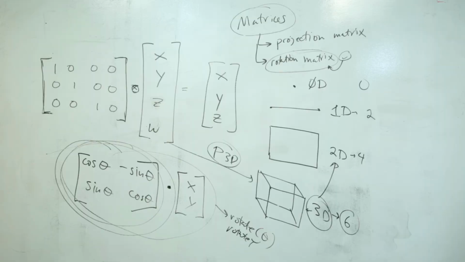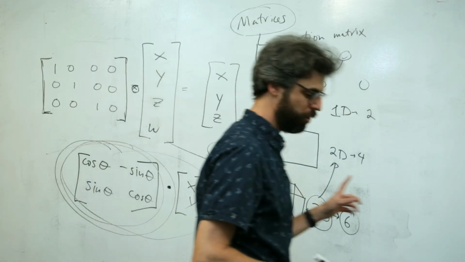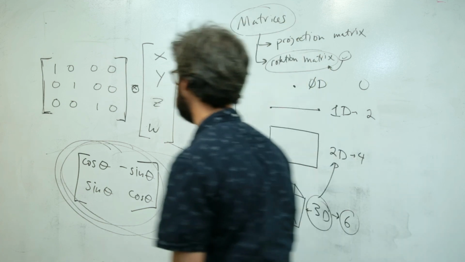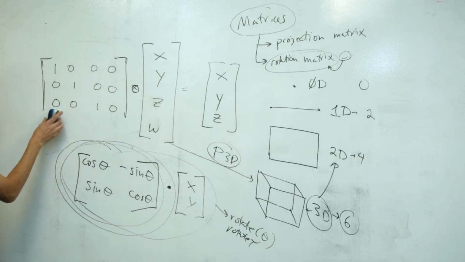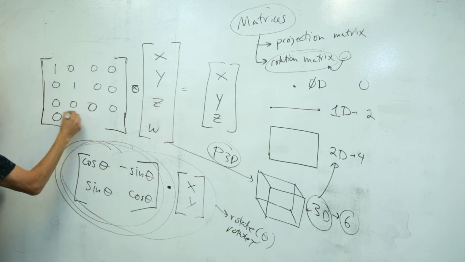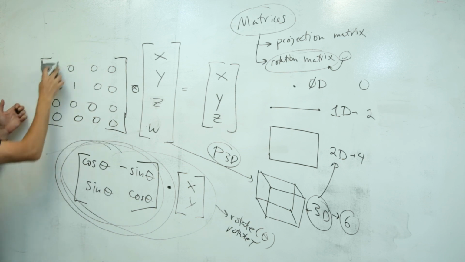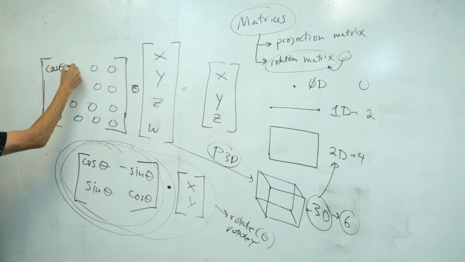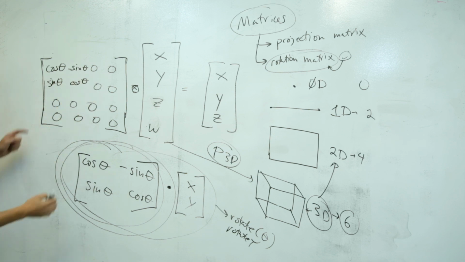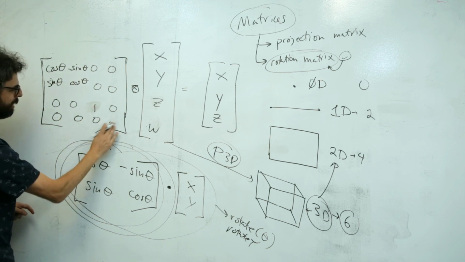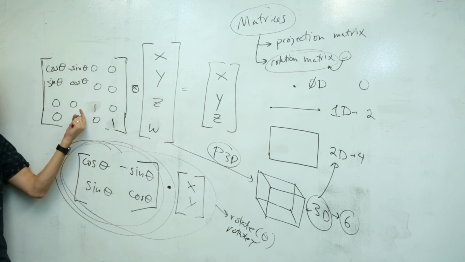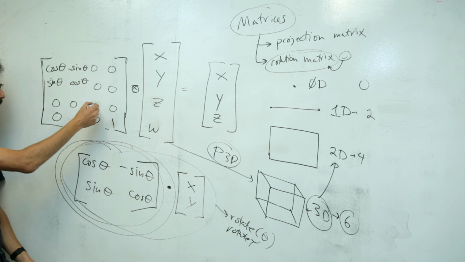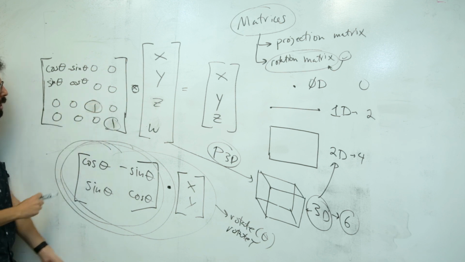But I want to do this in 4 dimensions. So what I need to do rotation in 4 dimensions is the following. I need to pick which axes I want, and I need a 4 by 4 matrix. And in this case, the axes that I want, I'm going to use the x and y axes. And I'm going to say cosine theta, negative sine theta, sine theta, cosine theta. So this is, oh, and this has to be a 1, apologies, and this has to be a 1, right? Because it's the identity matrix for y and z, basically. Identity being just a 1 in those areas.